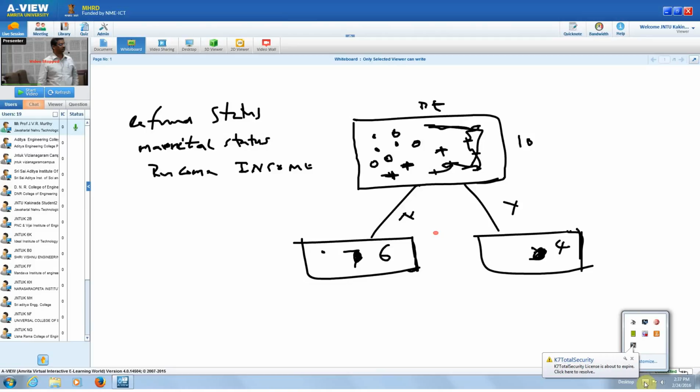then for your refund status equal to yes, you got all the people with no cheat only. So no cheat is 3, right? I think 3 no cheats have come. I don't remember, I have to see the data. So 3 plus 7 or something, it is split like that.